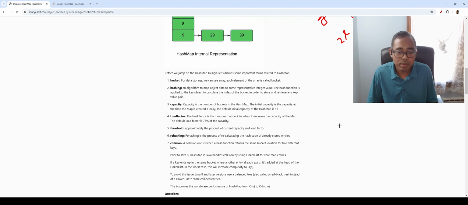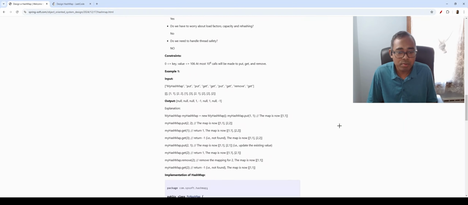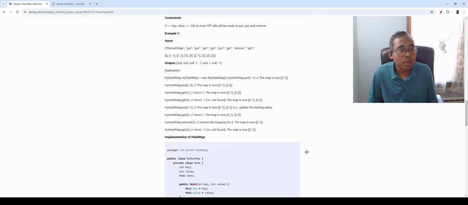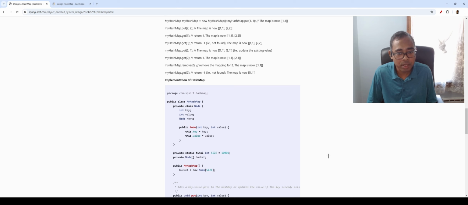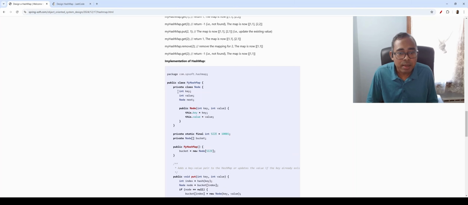This is a better example than the one we have. You can see this example; I will be giving the website link as well. So let's see what the node for this hash map will look like. It will have a key and a value, because we'll be storing key and value, and a reference to the next node.